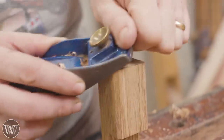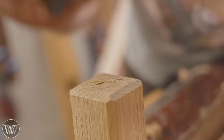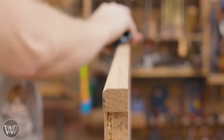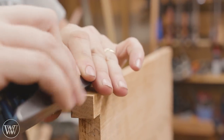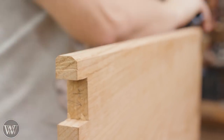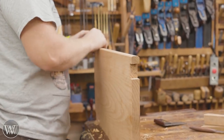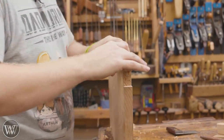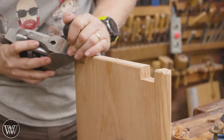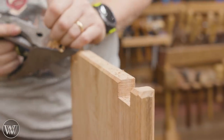It seems like a simple process but it takes a while. For all of the end grain items you want to skew the plane at about a 45-degree angle — that allows it to cut much easier through end grain — and we're going to put a chamfer on all of the showing corners. Then we move on to the shelves and it's the exact same thing: lock it up in the vise and go to town. This one is long enough that I might grab my number four, but because I had the block plane set up I kept going with it until I got to the end grain. For end grain I found it a bit easier to go with the number four. I start with just a little piece on the end, taper that down to the same matching chamfer, and then the number four lets me skip across the open spaces to chamfer it all down.